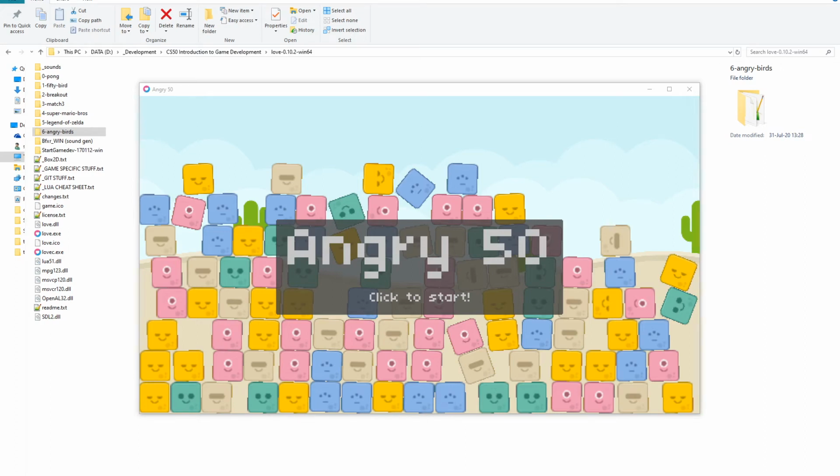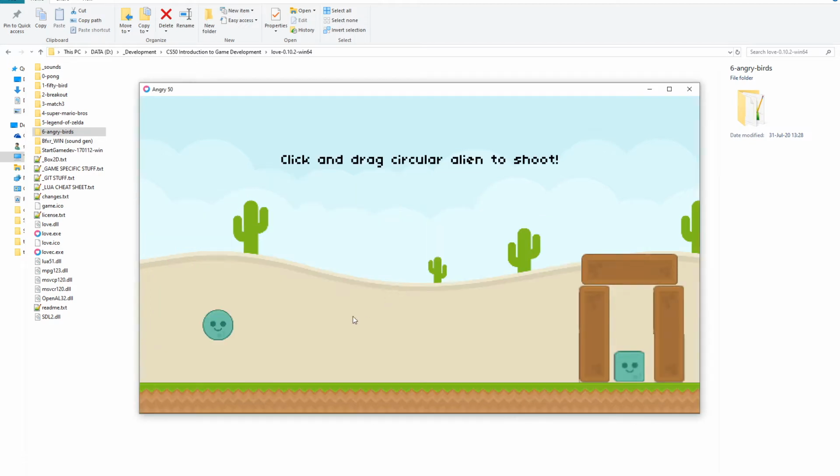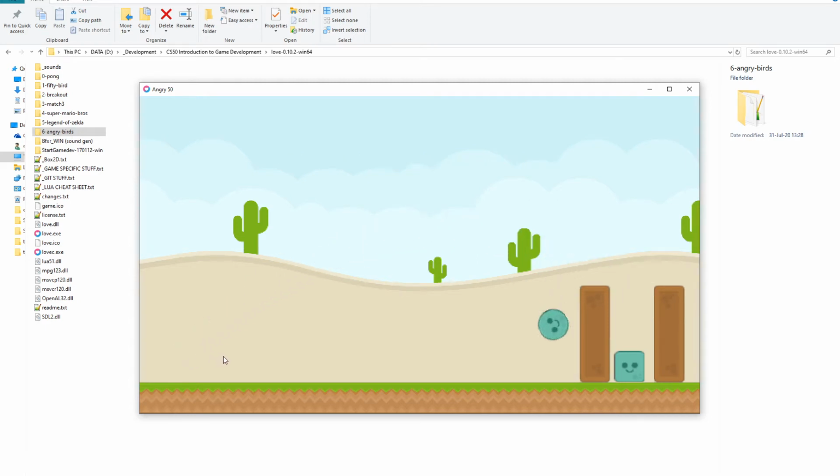So this is the Angry Birds project. So how it works, you get your bird here, or alien in this case, you fling him at an obstacle, obstacles are destroyed. When the alien stops rolling, you get another go. When all the enemy aliens have been destroyed, it's pretty much game over and the game starts again.